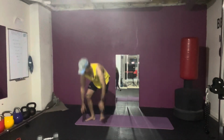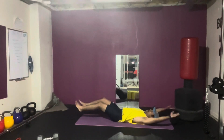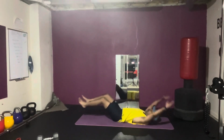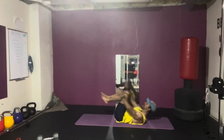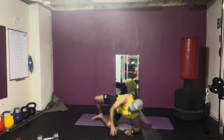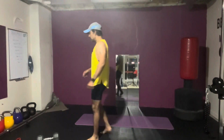5 seconds. Pullover crunches. Keep your head up, looking at the ceiling, okay? Do not move your neck like this, not right. Keep looking up and crunch. Okay, what's the next one? Bent over dumbbell rows, 5 seconds remaining.